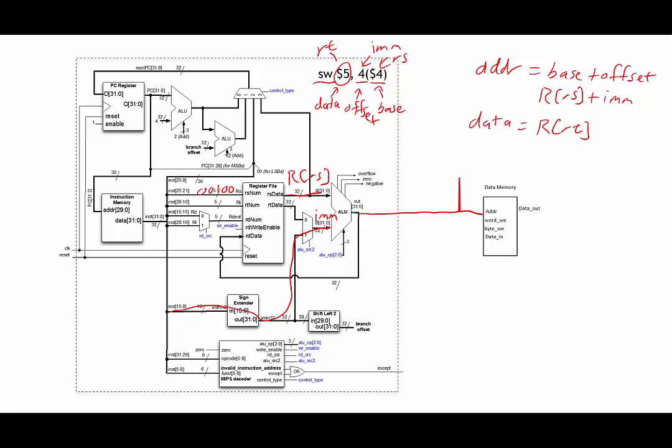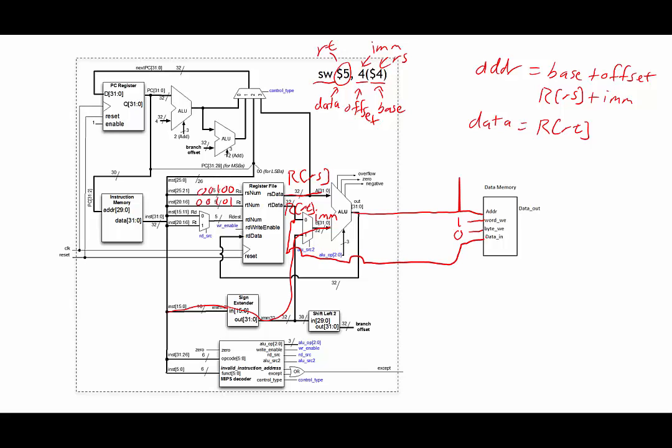The next thing we have to figure out is whether we want to write word or write byte. In this case, we're doing a store word, so we get a 1 for write enable for word and 0 for byte write enable. And then the final thing is we need to get our data, so we know that RT is 00101 for 5. We're going to take R of RT, our data, the contents of that register, we're going to send them to the data input of our memory.